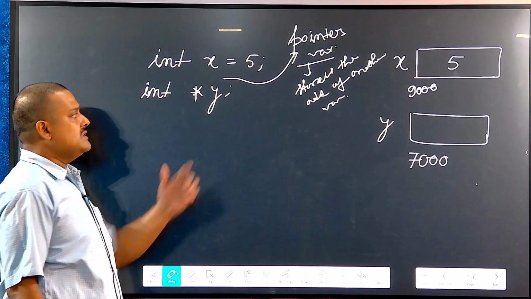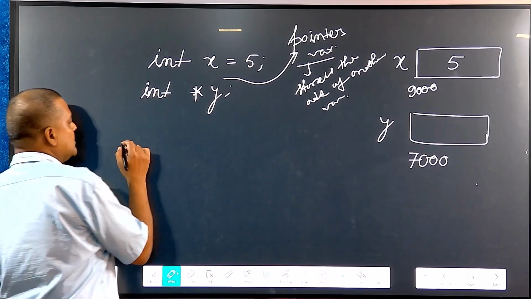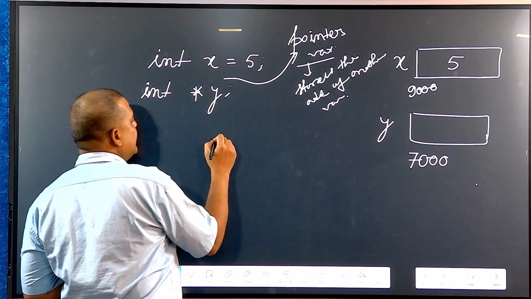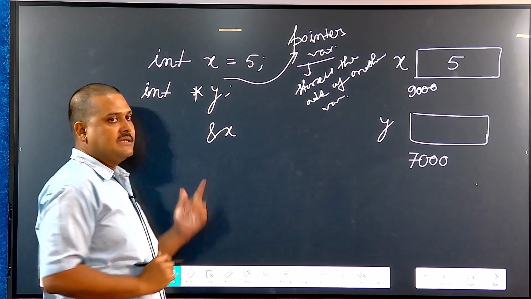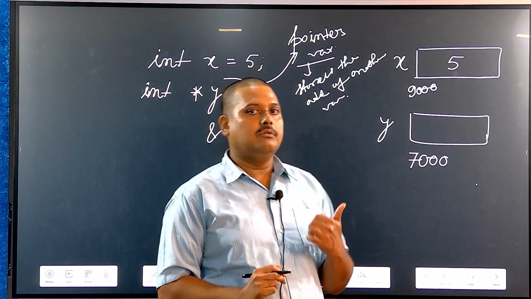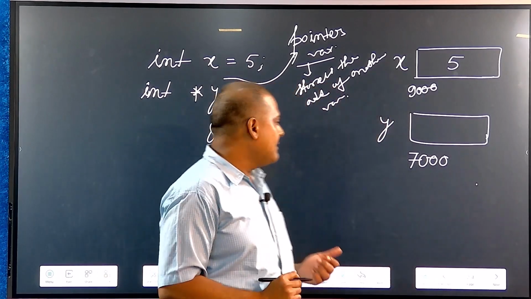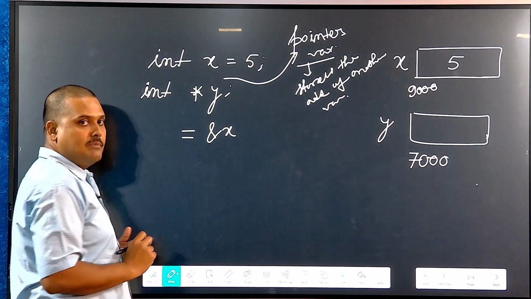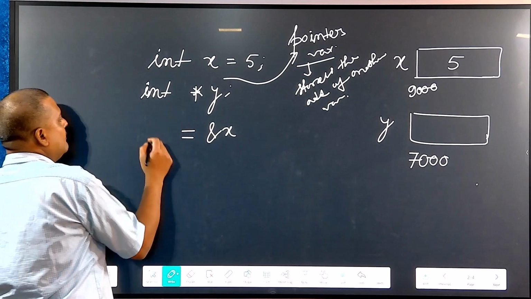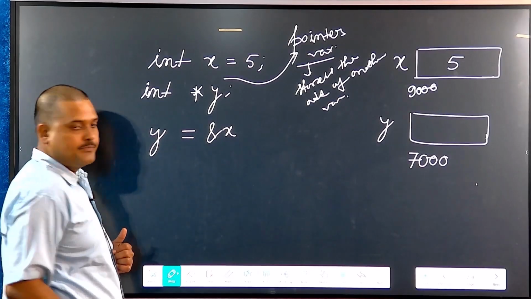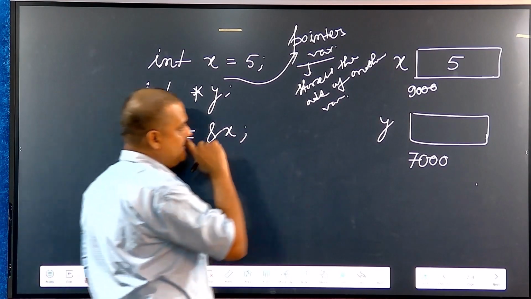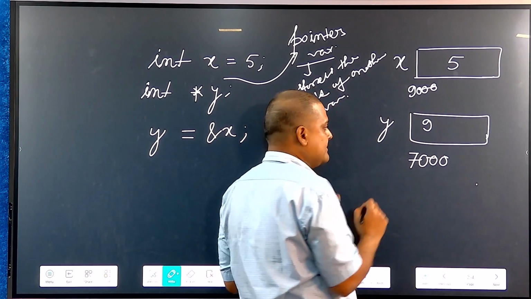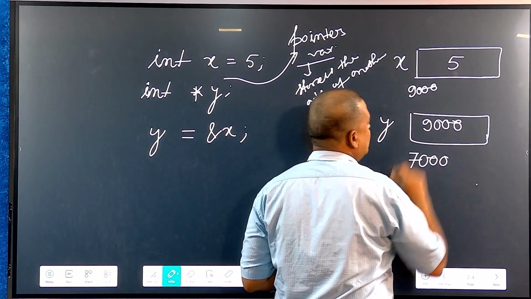Now, we want to store this address, like 9000. So, what will we do? How will we be able to know 9000? So, 9000 will be represented by the address of x. X is a variable, and we want to know the address of this particular variable. So, we have to write the address of x, and there we will use an assignment operator, and this value will be stored inside y. So, 9000, the base address of x, will be stored inside y.